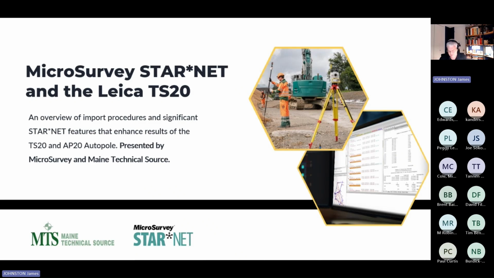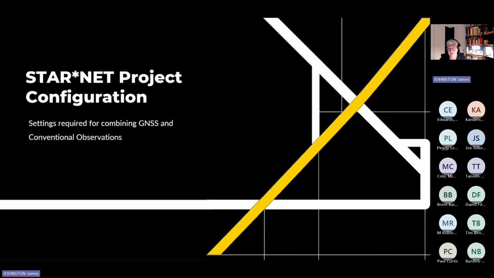Let's get into the first few slides, and then I'll start showing you how STARNET works. The first thing I wanted to talk about is project configuration, and I'll focus on some of the settings that are relevant in essentially a grid project.